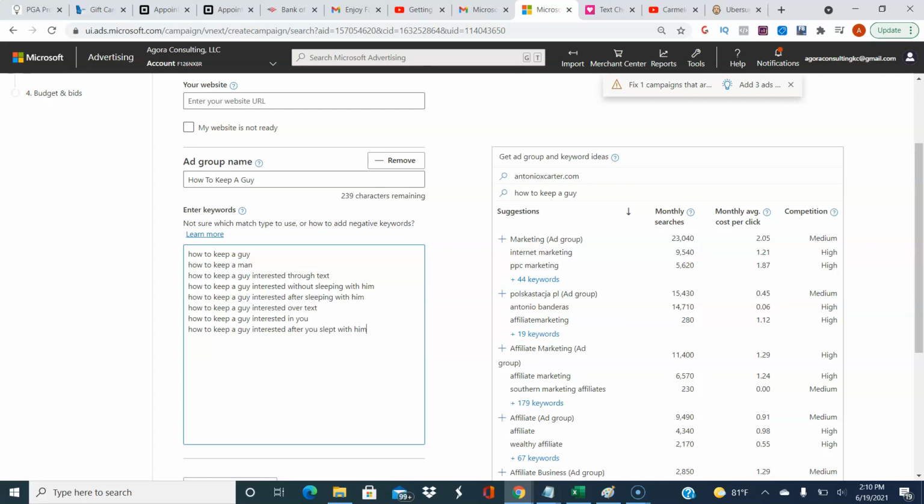Okay. So these are for individuals who create these keywords who are looking specifically for this. We use those keywords. Some people may say something like how to, instead of how to keep a guy interested through text, somebody may say try to keep a guy interested through text, or 5 ways to keep a guy interested through text. That's what you call phrase. Exact match is how to keep a guy interested through text, and so forth.